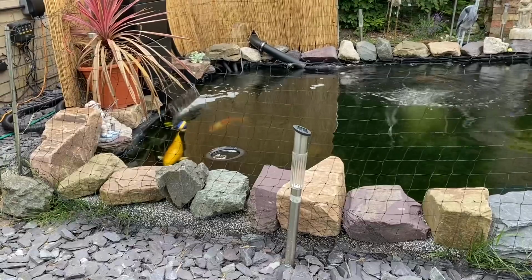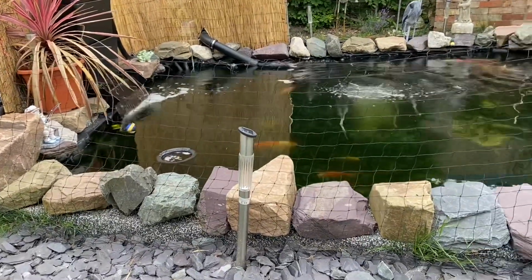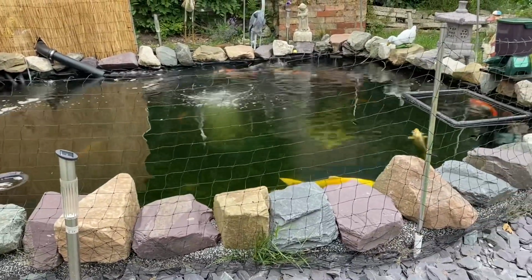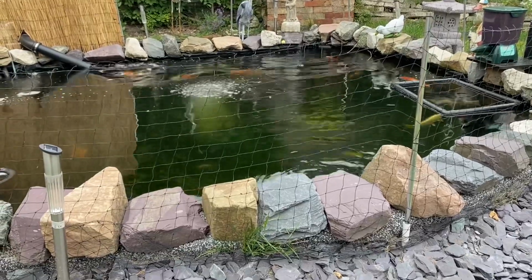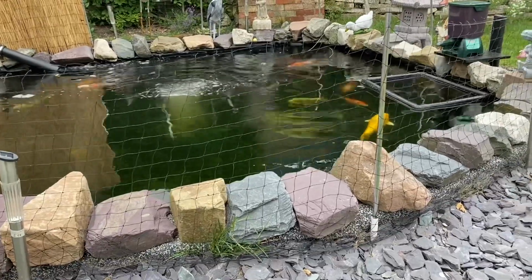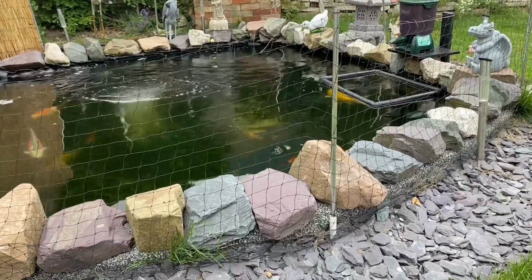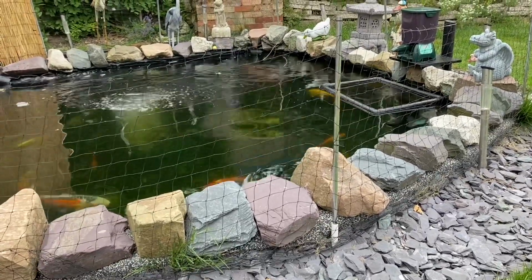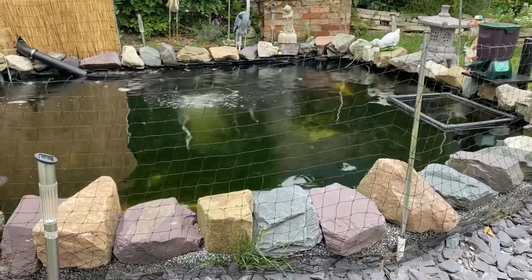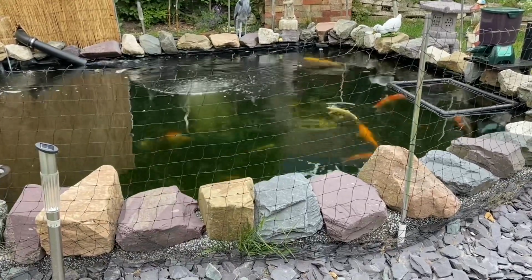I suppose it's quite good to have a fish like that, really; it shows you something's wrong in the pond. Because none of the other fish were really showing any signs of anything wrong. But as Sweetcorn was sulking and obviously suffering with something, I had her out and scraped her and found the flukes. So he's a good little indicator fish. Anyway, I'll wrap this bit up now, and hopefully next clip we'll be cleaning the Screen-Matic.